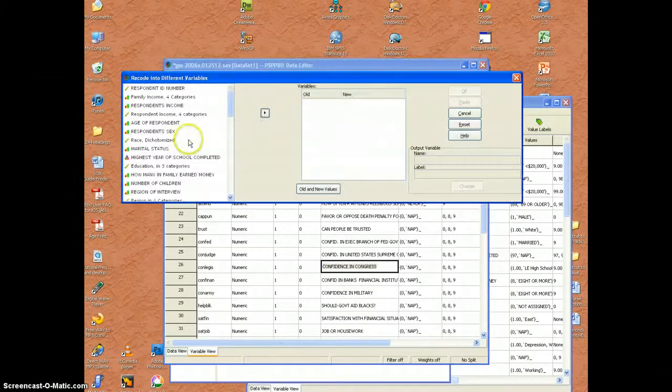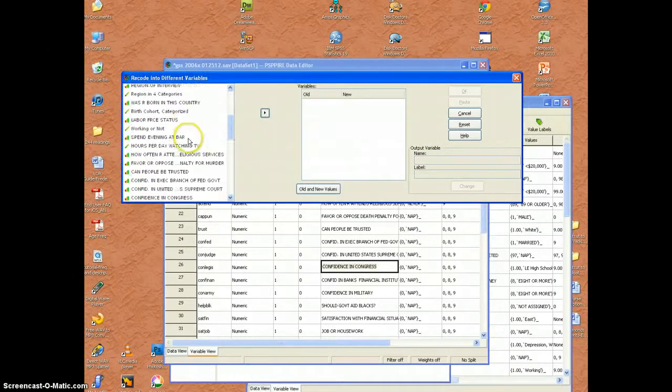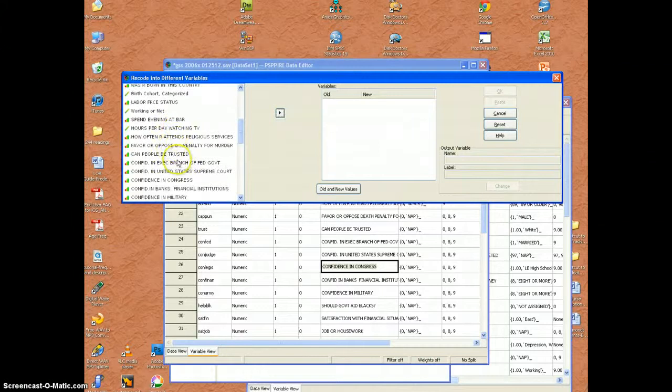Okay, and I'm going to find that variable. In fact, I'm going to find 3 similar variables. They're all going to be confidence in some form of government. So there's the executive branch. I'm going to push that over. United States Supreme Court, and Congress, the one we just looked at. And you see these are the variable codes. Confidence is con, and fed is the executive branch, con-judge is the Supreme Court, and con-legis is the U.S. Congress. That's what these variables ask about.